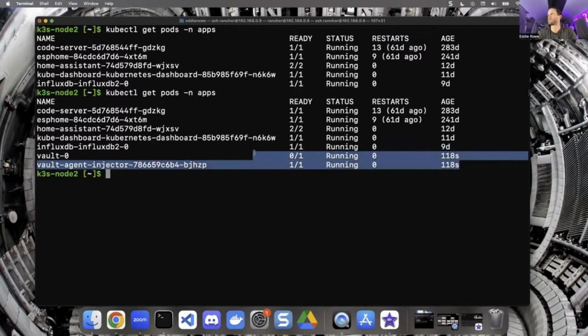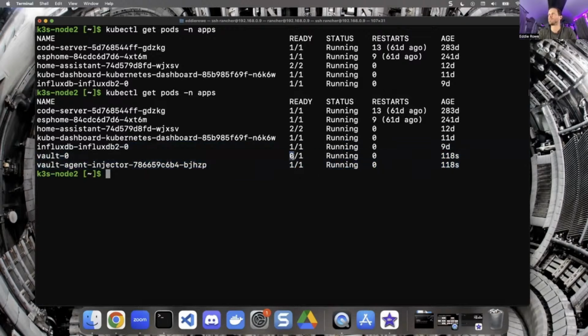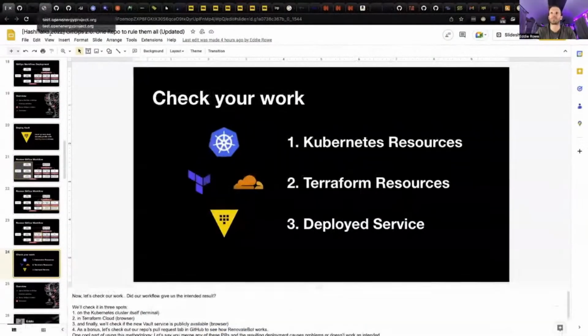All right, after merging our PR, you can see that Vault pods have been up for about 2 minutes. You may notice that 0 out of 1 state. This is normal for Vault at this point right here. Vault is a security program and it starts up relatively secure, as you may expect. So this requires a little bit of bootstrapping before it'll say 1 out of 1, but it'll still be publicly accessible. So we'll still be able to run our tests here.